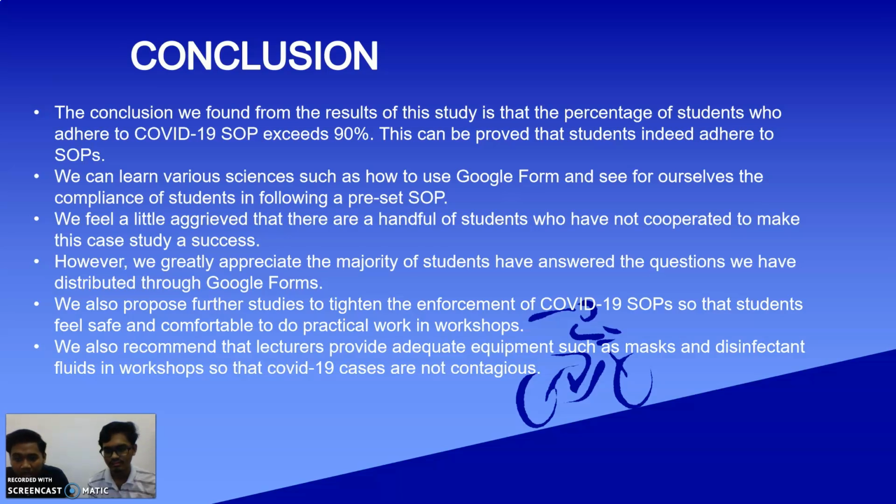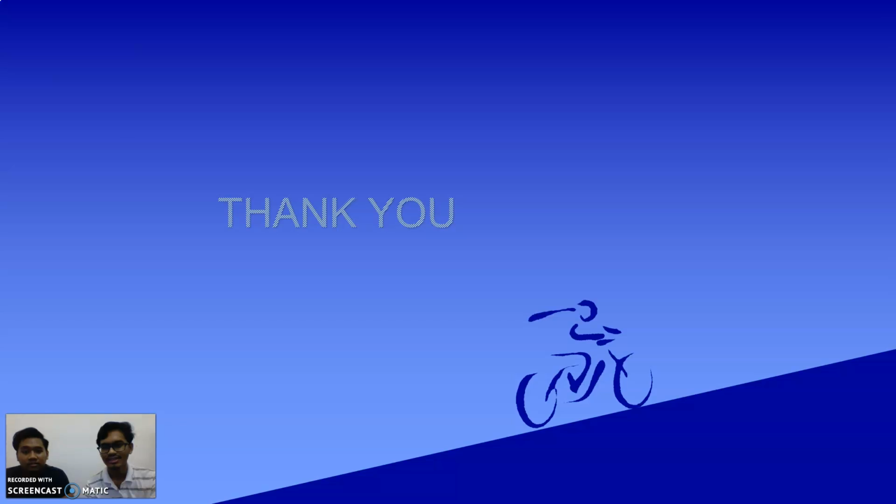We will also propose further study to tighten the enforcement of COVID-19 SOP, so that the students feel safe and comfortable to do practical work in the workshop. We also recommend that lecturers provide adequate equipment such as masks and disinfectant fluid in the workshop, so that COVID-19 cases are not contagious. Alright. Okay, that's all for us.